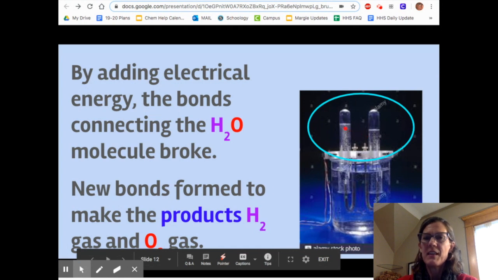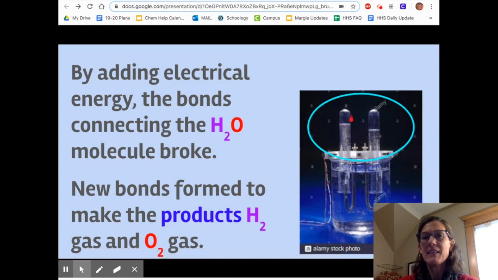So look up here, and notice that on this side we have less gas collected than on this side. And then look at the formula for H2O. For every O, one O, there are two H's. We can tell that from the subscript. So it's a two to one ratio of two H to one O. Now do you know which side is the H2 and which is the O? It is a tricky question, but if you said that the O2 was on the smaller side and the H2 on the larger side, you're right. Because there's more H than there is O when it breaks up.